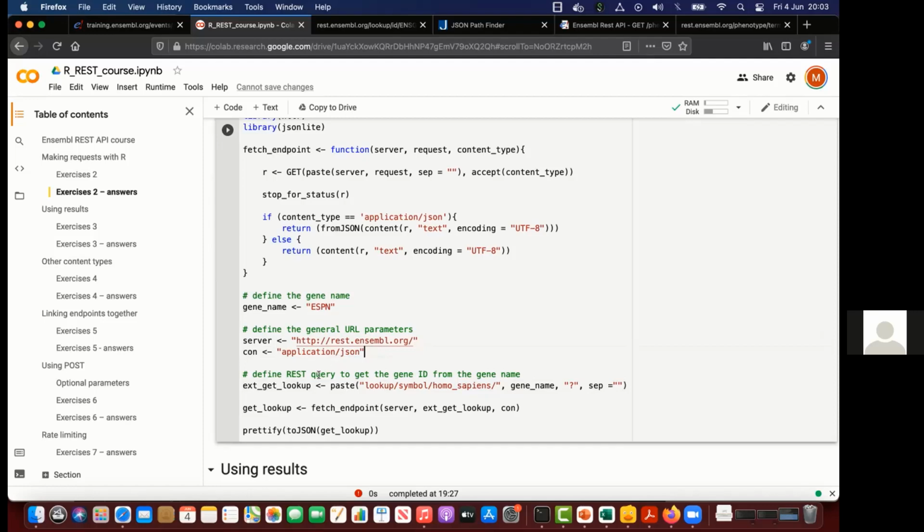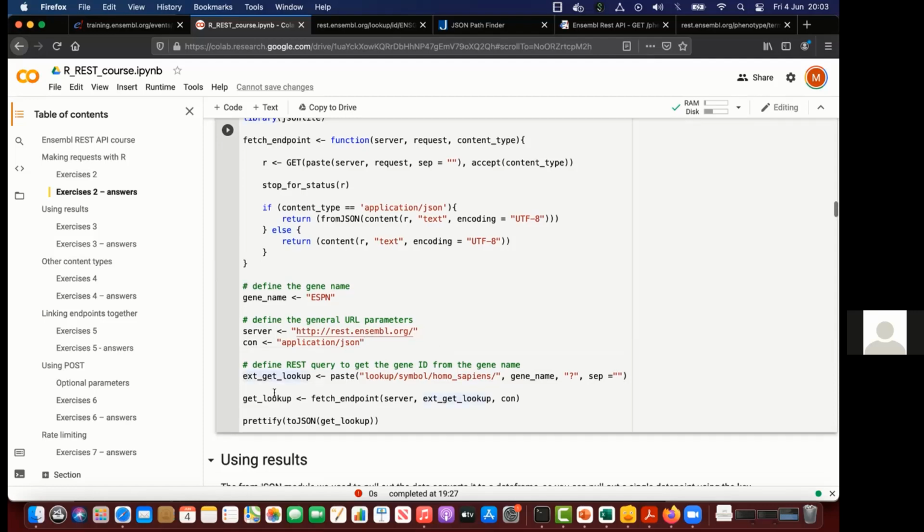So then we are making the request. Oh, sorry, actually, here we have exactly what we're doing. We're defining our extension, so our endpoint here. And because we defined the gene name separately, we are now concatenating.